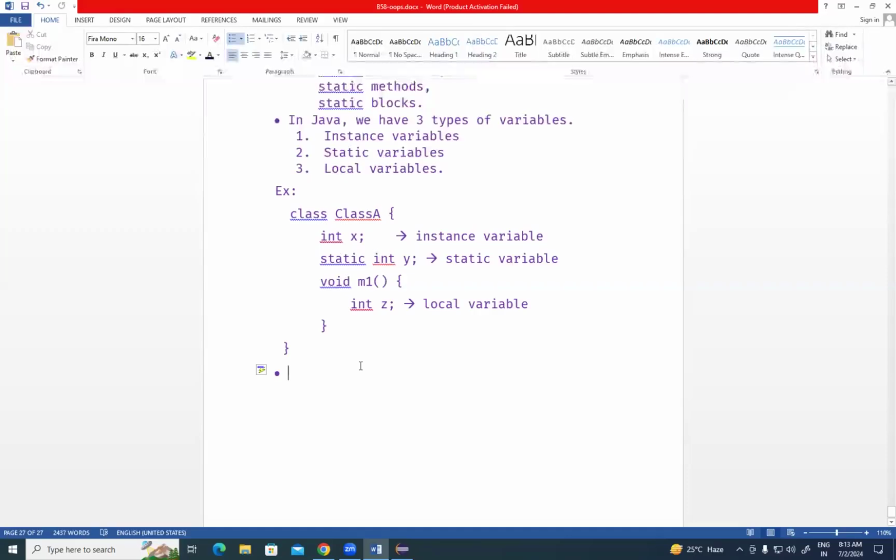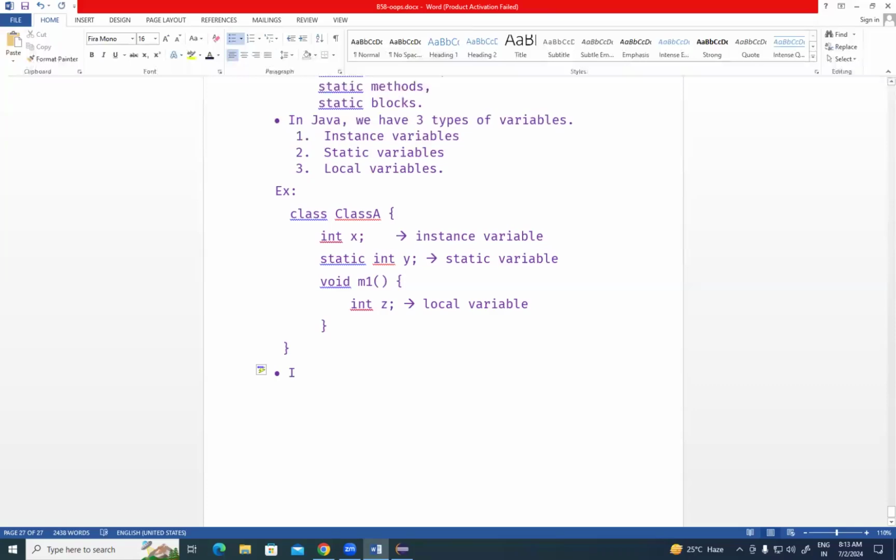For an instance variable, is memory allocated once or separately for every object? For every object, memory will be allocated for an instance variable. Tell me now, are instance variables shareable for all objects? No. Every object has a separate copy. But a static variable has how many copies? One copy of the variable. Only one time the memory will be allocated, right? So when do you create an instance variable?